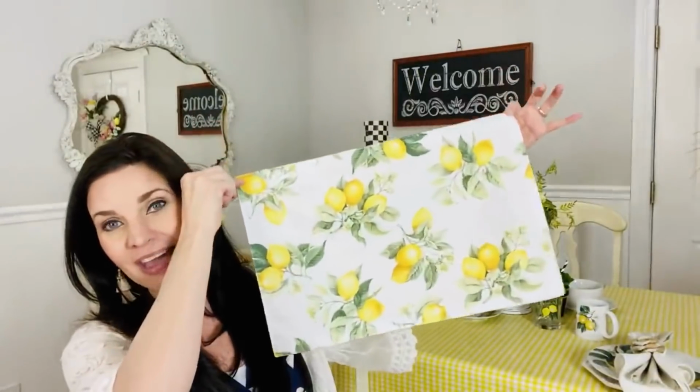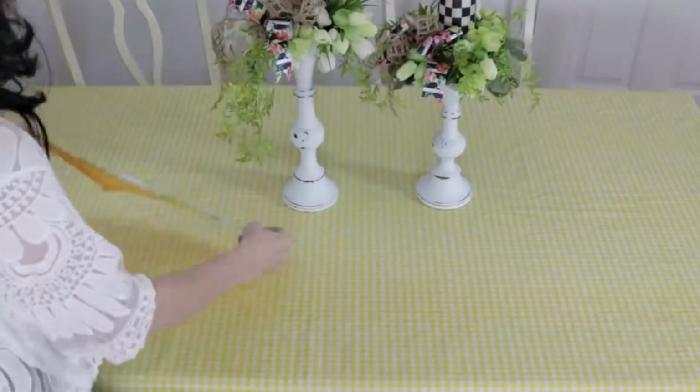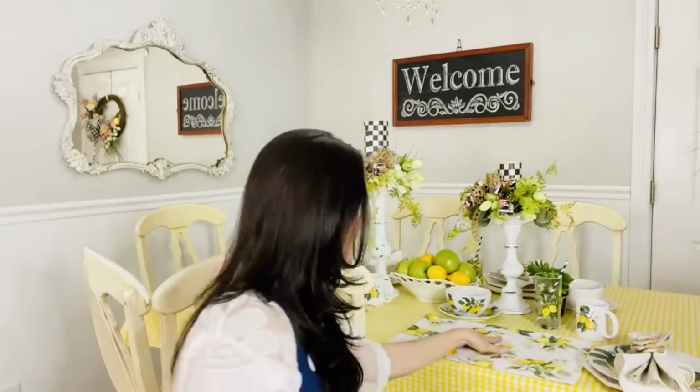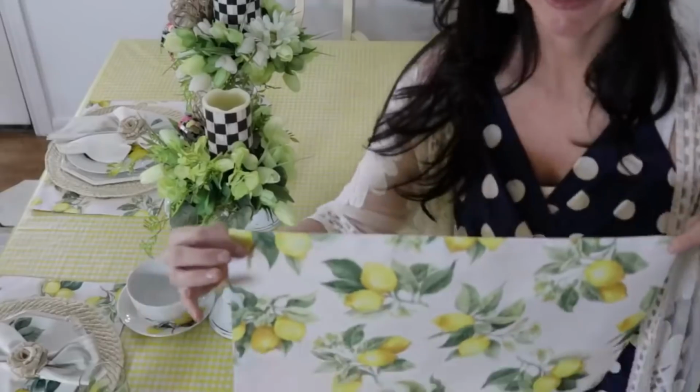Another sweet deal that you guys can find at Dollar Tree are their placemats. Check out this little lemon placemat. I love getting a placemat that has some pretty patterns on it, but I like to layer it on the bottom so it's not too overwhelming on this table setting. And then I just added this pretty little bamboo placemat to the top of that. These were at Dollar Tree last year as well.